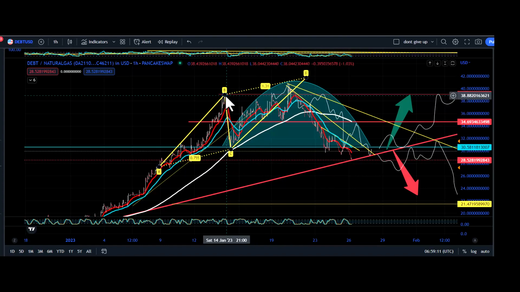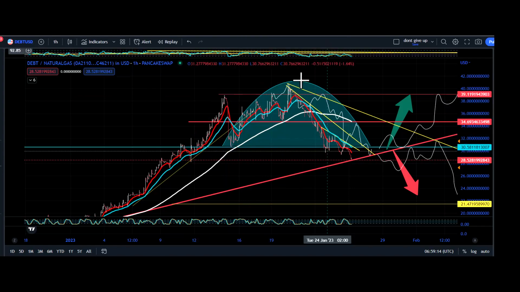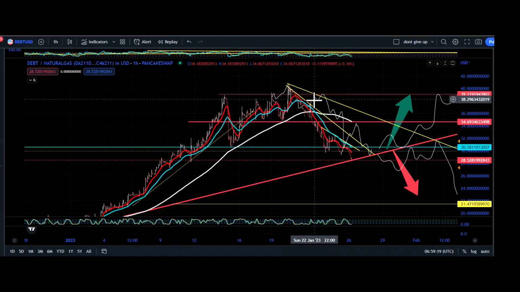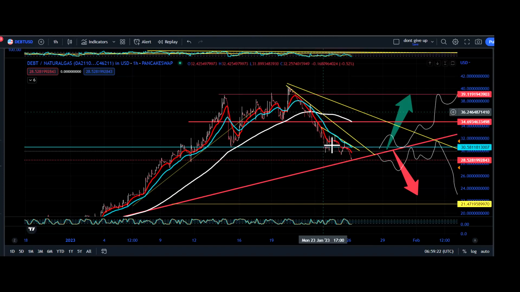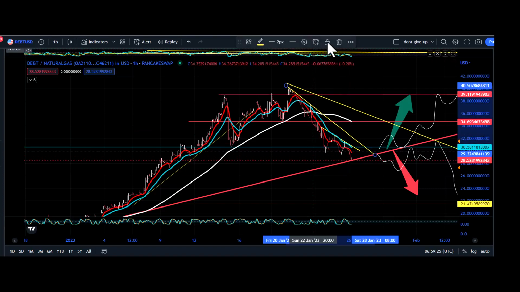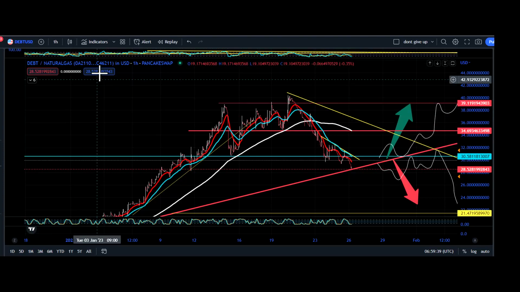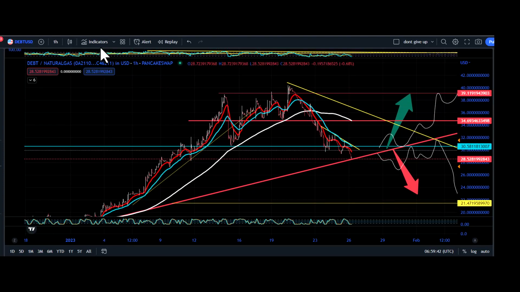Goodbye. Let's get rid of this Gartley. Get rid of this arch. And let's get rid of that squiggly line. And I'm going to get rid of this line too. Okay. So, let's see here. Sorry, I had an icon in front of this right here. Right, we're on the 1 hour chart right here.